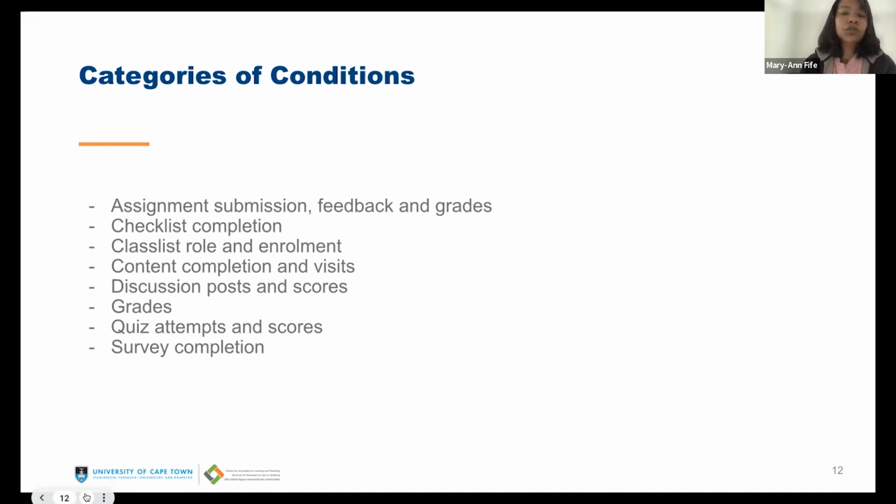And then enrollment to specific groups, so if they are in group 1 or tutorial group B, etc. The other categories are content completion and visits, discussion posts and scores, grades, quiz attempts and quiz scores, and then survey completion.